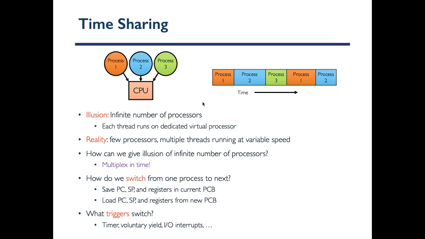So what triggers this context switching? It could be the timer. Usually you have a hardware timer that will expire. The operating system sets that timer, and then when it expires, the hardware automatically transfers control to the operating system, which will be the topic of the next concept of operating system. We'll talk about it in a second.